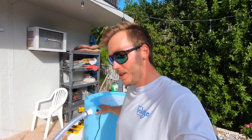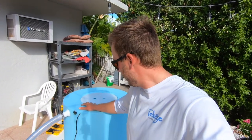Pretty easy, pretty straightforward to do. Like I said, you're only boring out two holes, one for your intake, one for your exhaust, and then you're using a small drill bit for your Venturi vent hose and your Max Air outflow right here. Other than that, very, very easy to do, not time consuming at all, as long as you got the right tools and you get all the parts first. She's ready to rock. We're gonna seal her up. Let's go see if she can hold some bait here. We'll see you guys on the water here in a little bit. We're gonna go out and try to catch some pilchards.